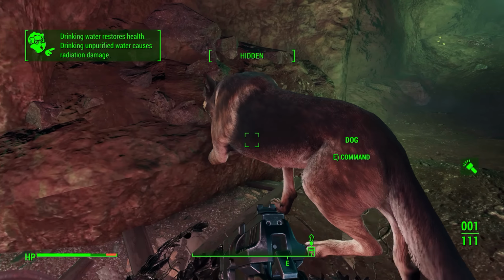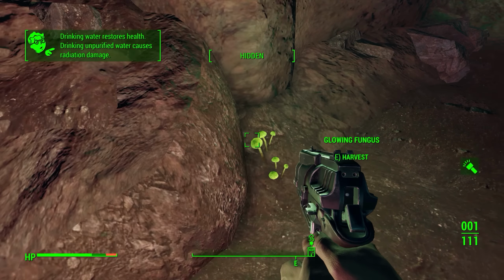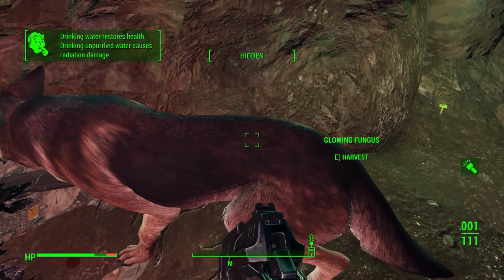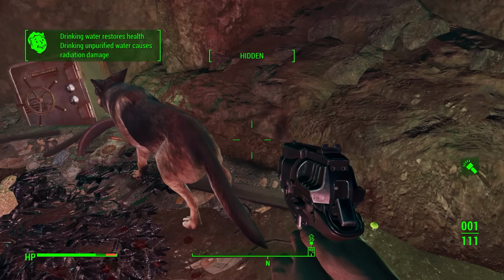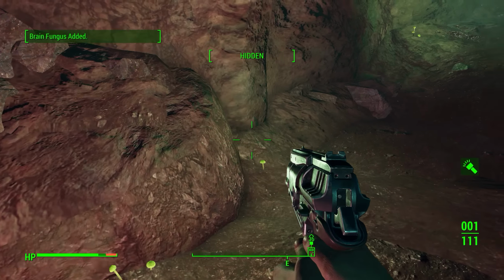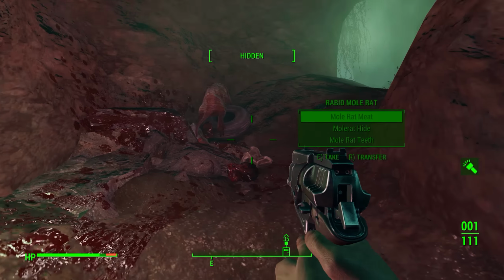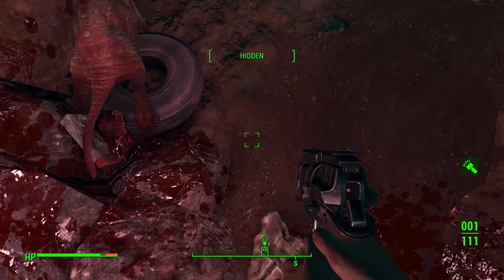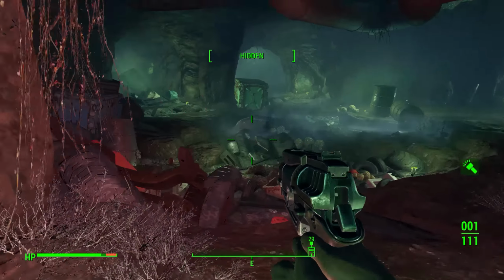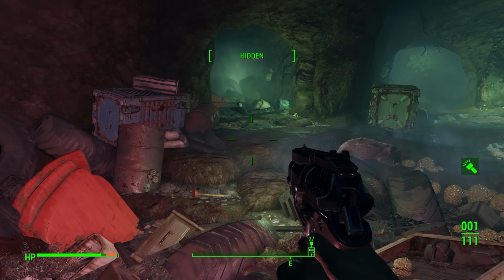Good. Okay. And, of course, dog meat's going to always be right in my face, too. See? They're just always right in your face. That's a little bit unfortunate that they couldn't make the followers keep their distance a little bit, but oh well. Okay, the mole rat had that. There's one other area we haven't looted yet, and then we'll have to end the video.